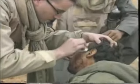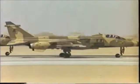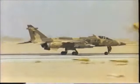Even today, controversy rages about direct low-level attacks on airfields. The RAF had lost 6 Tornadoes, 3 of them on these attacks. The runway-busting bombs had proved effective, but it still seemed a high price to pay for success. However, the Jaguars had flown 600 combat sorties, mainly from around 10,000 feet, and not a single aircraft had been lost. These aging aircraft had played a small but significant role in destroying huge amounts of Iraqi armor and artillery.